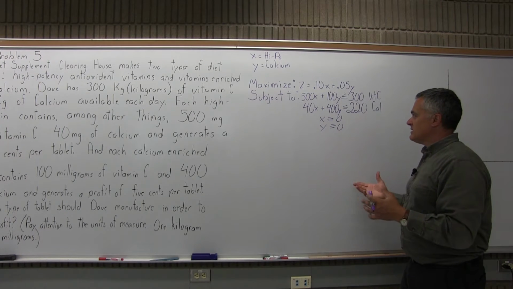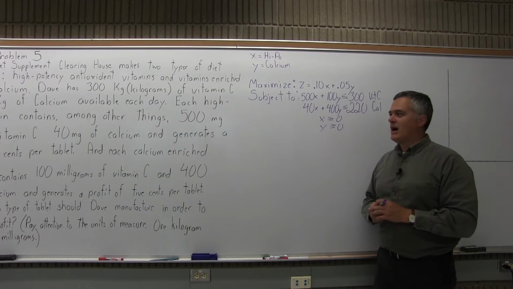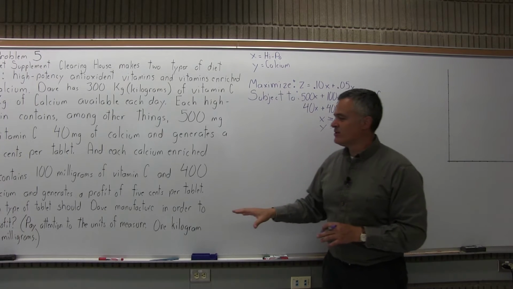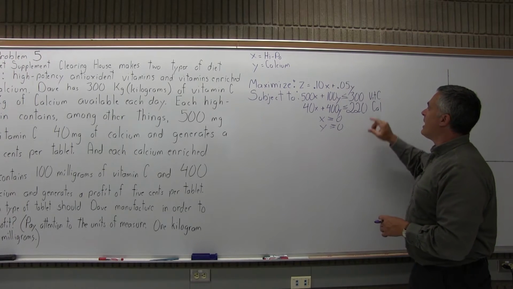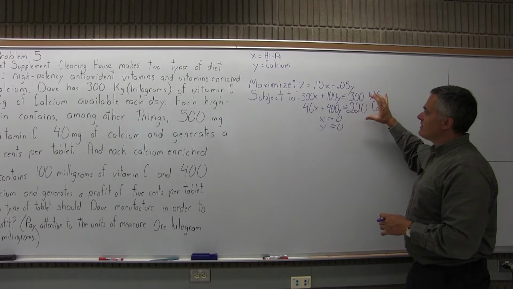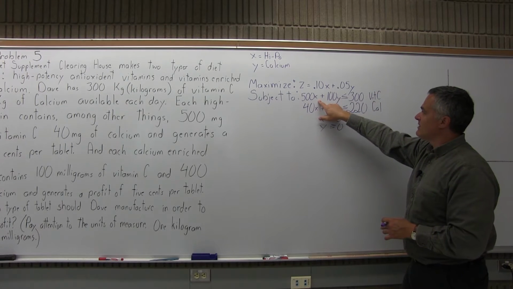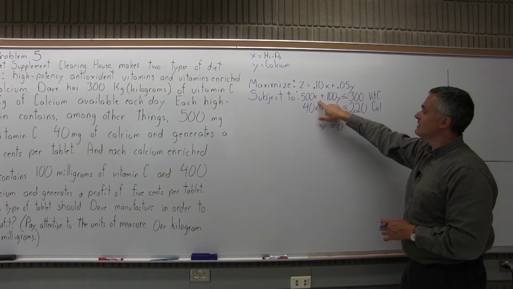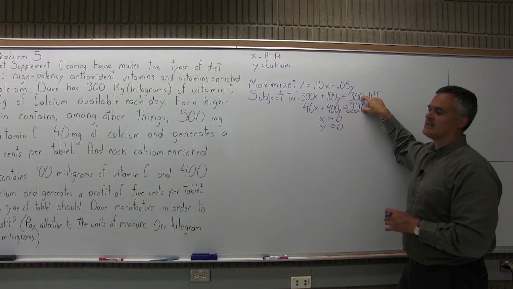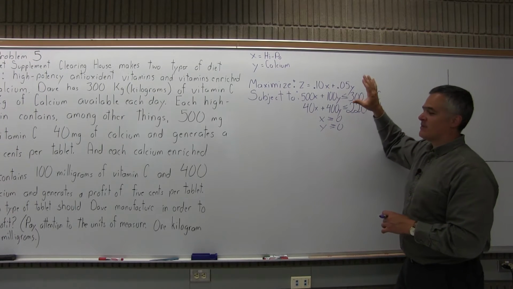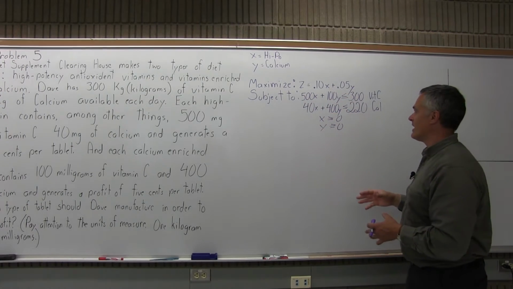Now, as you set it up, this seems to make sense, and as you do the problem, if you do it like this, you're going to get it wrong. And that's why that hint is included at the end. So this follows the way we've done all the other problems, but the problem with this and why you'd get it wrong is the left side of the inequality for both my constraints is listed in milligrams. The right side of my inequality for both constraints is in kilograms. So you either have to make both sides milligrams or both sides kilograms. Then we can get it right.